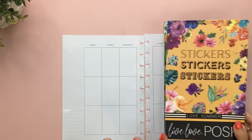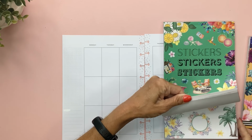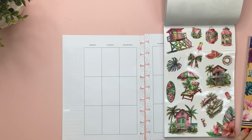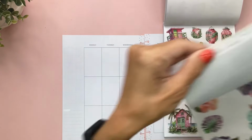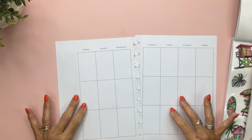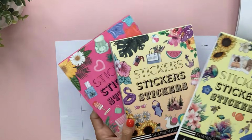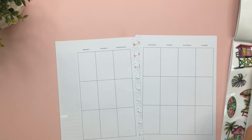All right, next up is Nicole, and Nicole asked for an undated summer spread with monstera leaves. I'm using the brand new Live Love Posh summer book called Summer Love. I also pulled out Luxe Summer because I'm going to use this gorgeous set that has all of the pink and green. It's so pretty. In this set, there's a group that has a lot of monstera leaves and different kinds of tropical leaves, so I'm going to use that in Nicole's spread. And I'm going to pull boxes out of other summer sticker books from Live Love Posh that have boxes and quotes: Chic Summer, Summer Allure, and Summer Elements.